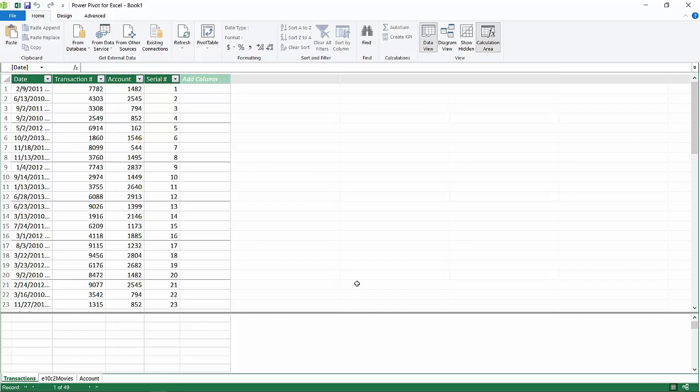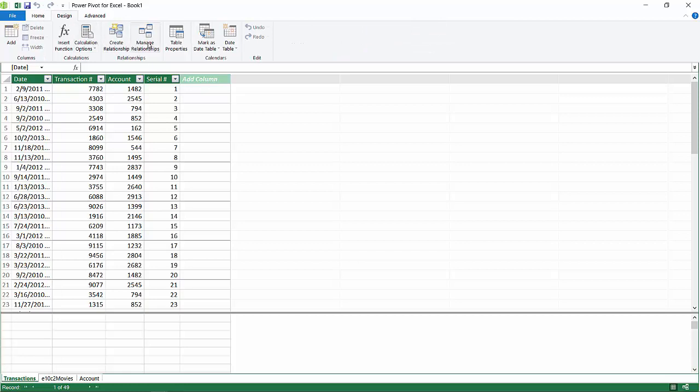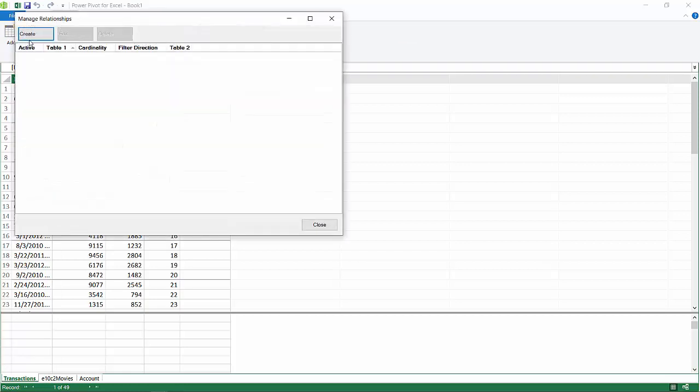So here's what we need to do here. What I explained to you, you need to explain to your data model. So what I'm going to need to do here is I'm going to go into design, and I need to go in and set up my relationships. Okay, so I'm going to go in here and I'm going to actually add a relationship.